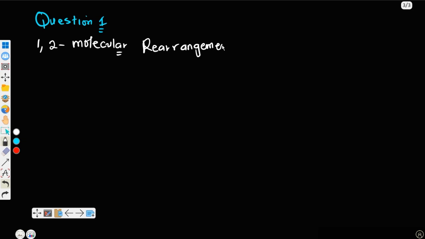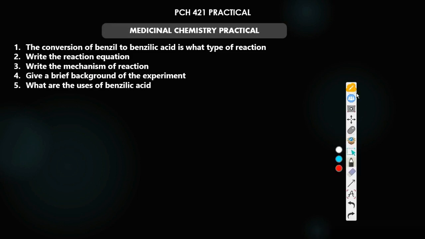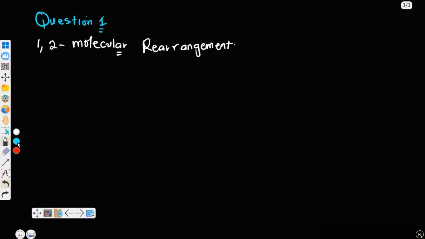All right. Now, the next one is: write the equation of reaction. Now, the equation of reaction, which is question 2. Most times you should always get very used to the equation of reactions, because if you write your equation of reaction wrongly, there is a tendency that your calculations will be very, very wrong.